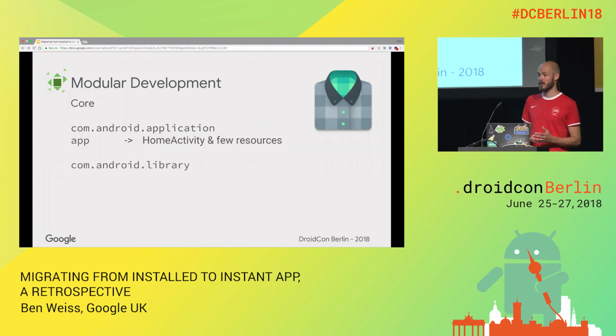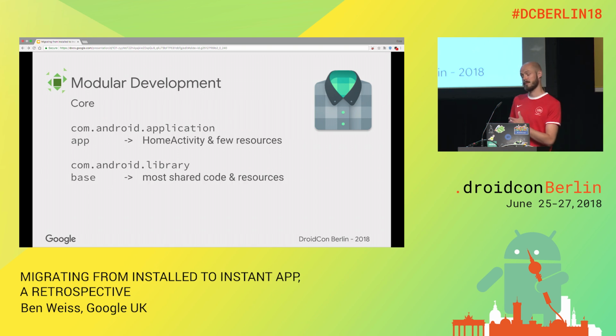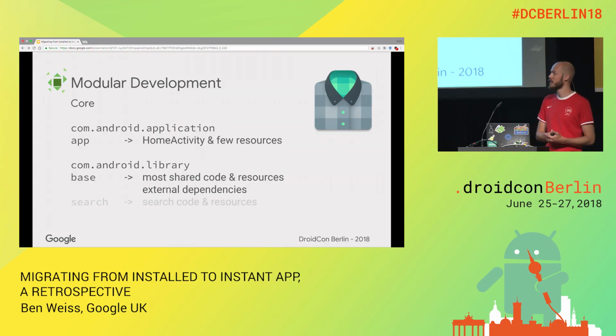Also, there's a library plugin for a couple of things that are fairly close to the application, but could be unbundled in order to decrease build times. And if there's no changes in there, Gradle doesn't have to rebuild everything every time. So everything in base is shared code and resources. It's a library plugin, so it can be reused throughout different feature modules later on. Also, there are the external dependencies that all reside in base. So again, the API keyword instead of the implementation keyword.